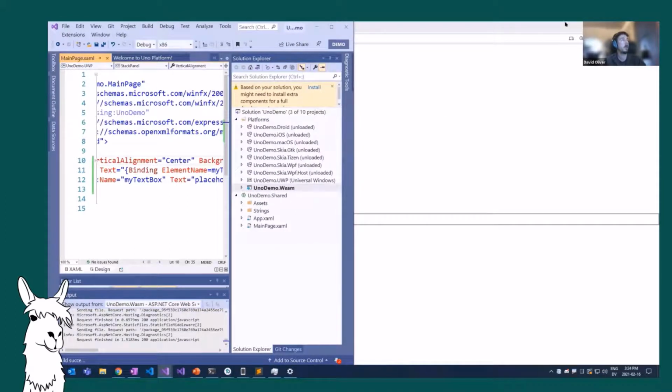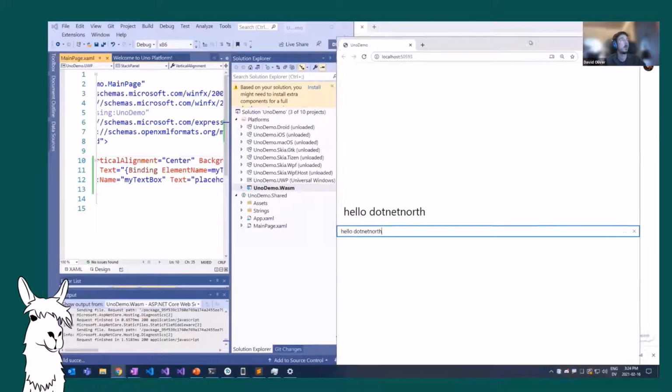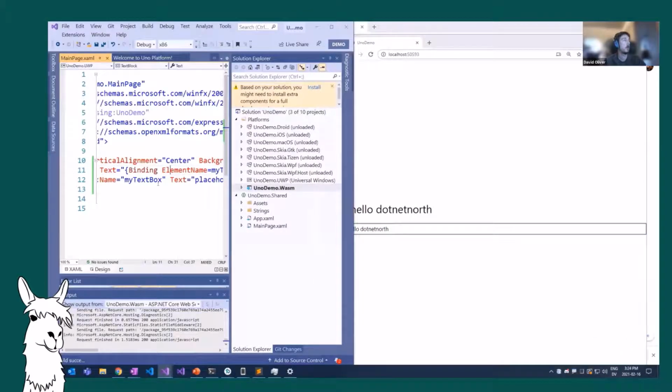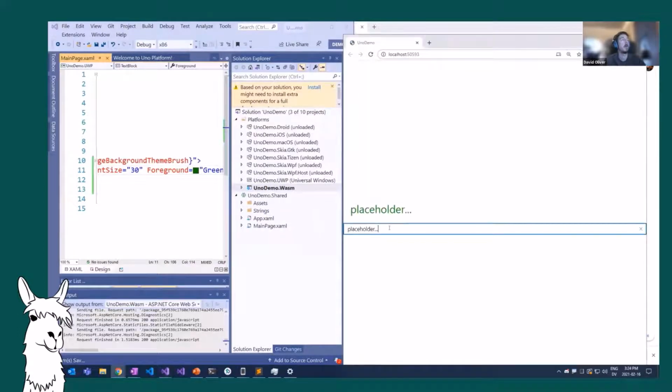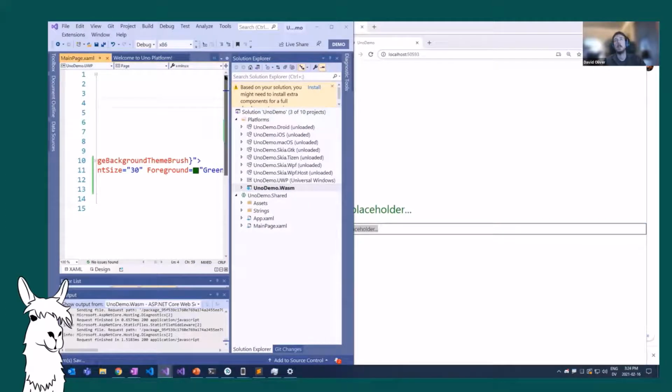Okay, so if I modify the foreground on the text block here, it will update now in my live view in the browser. So that gives you a taste of how Uno works.